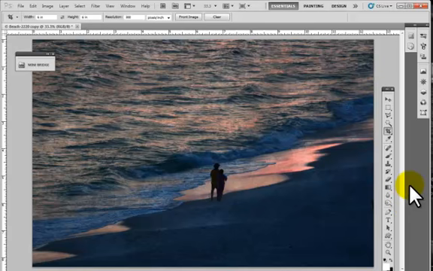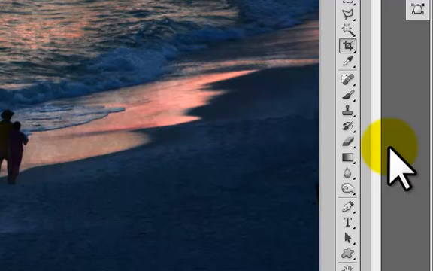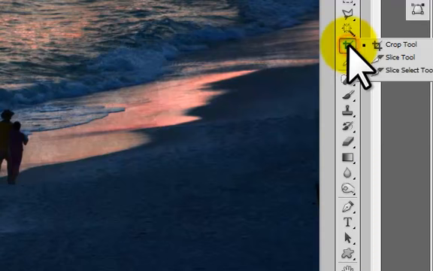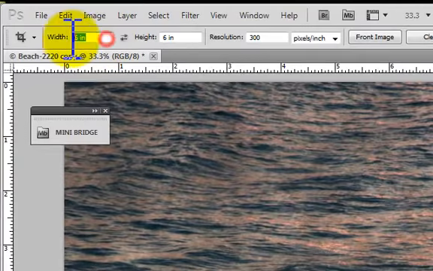And I think I just want to do a simple crop on this one, so I'm going to use the crop tool. I'll click that to activate it, and I'll go up to the menu here. This is called the context sensitive menu, and the contents on this bar change depending on what tool you're using. And since I have the crop tool, it's the crop context menu that shows up. And this is set for a 6" by 6" square format. I think I like the square.